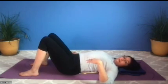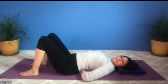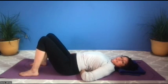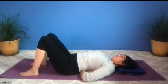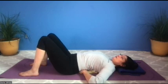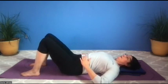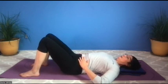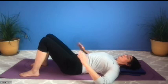You try to make a space between your lower back and the floor. And you can try to place your hand underneath your lower back. So that's lordosis. That's when your lower back curves just a little bit too much towards the front body. So neutral would be moving the spine back to normal, and the hips also rotate back.